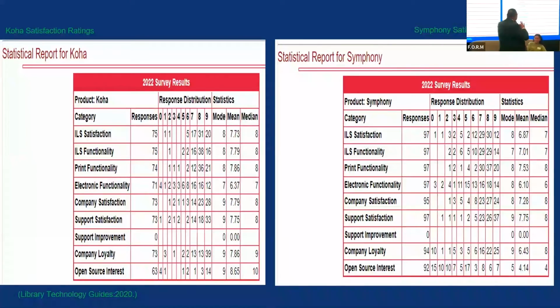Actually, in this comparison between the Koha system and the Symphony system, we find that Koha is used all around the world. As I mentioned, it's not about funds, except in America, where they have big funds, I think, a lot of money. But the Koha system has been installed in over 200 academic libraries in America. So it's not only about funds.